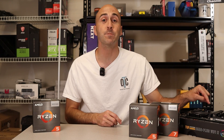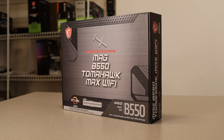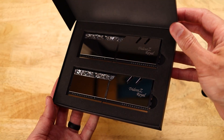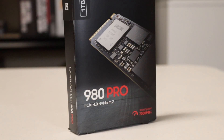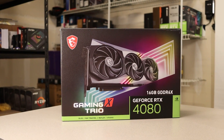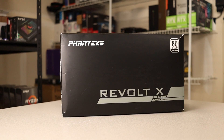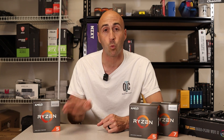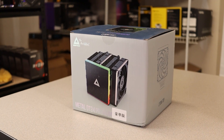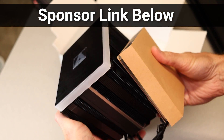Here's a quick walkthrough of the test bench setup used for all these CPUs. For the motherboard, I've got the MSI MAG B550 Tomahawk Max Wi-Fi with 16GB of G.Skill Trident Z Royal clocked at 3600MHz and a Samsung 980 Pro NVMe SSD. For the graphics card, I've got the MSI RTX 4080 Gaming X Trio — no bottleneck here. Powering the system is the Phanteks Revolt X 1000W power supply. To cool all these CPUs, I went with a large-style air cooler — the Montec Metal DT24 Premium Air Cooler — rather than liquid cooling, so you can expect this to be the worst performance you'd see out of these CPUs.